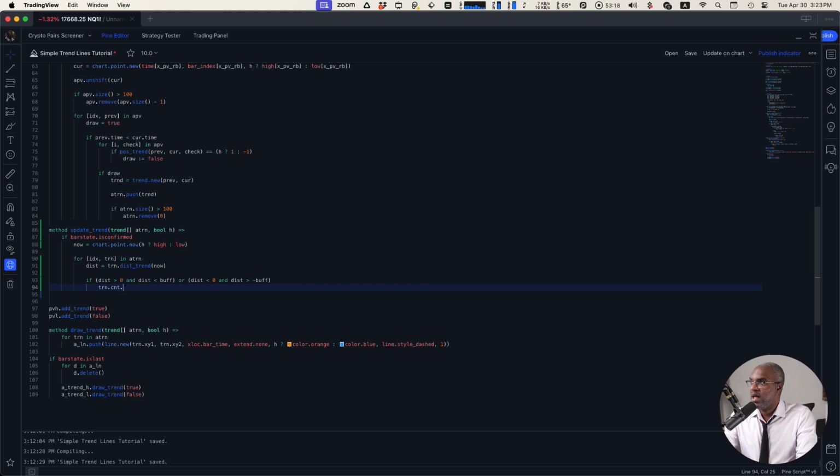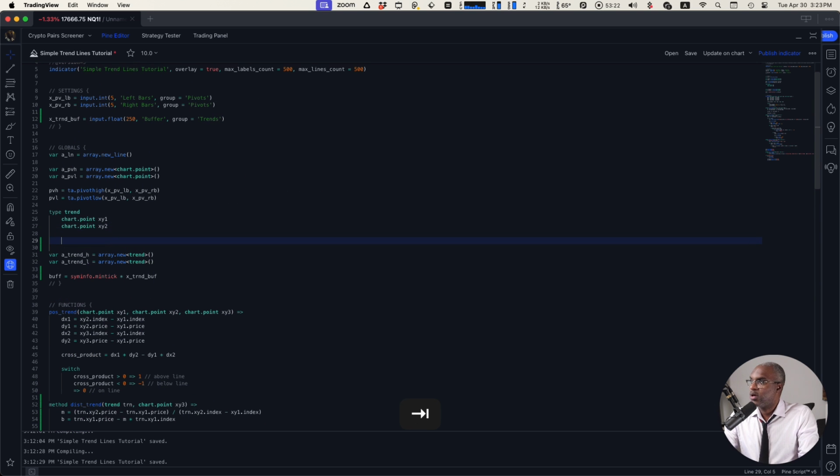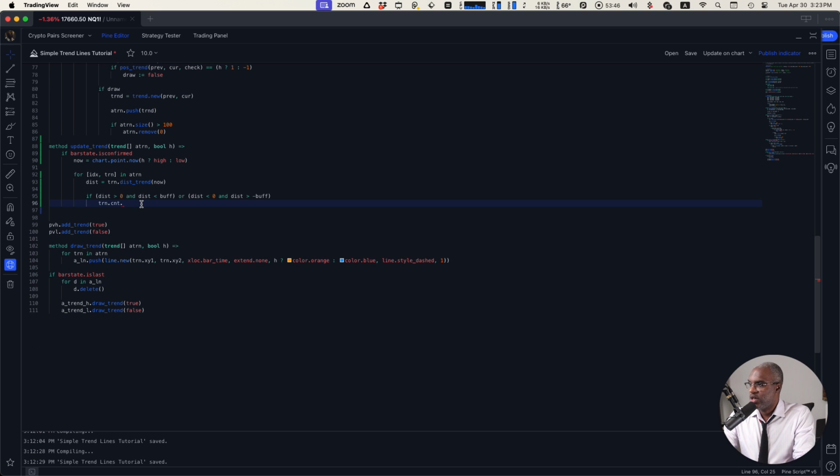So let's go ahead and add a field to our trend, and this one we'll call chart point count. We'll use this to store all the points that touch this trend, and we'll go ahead and push that in.